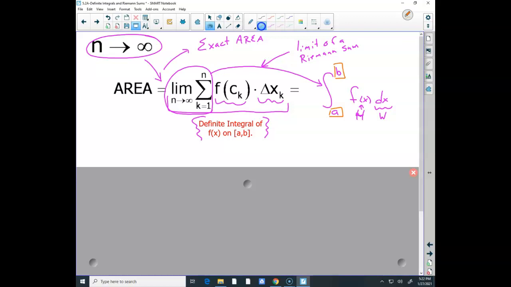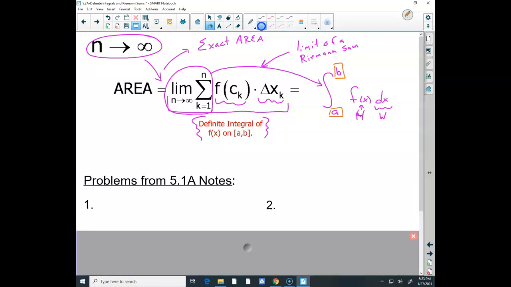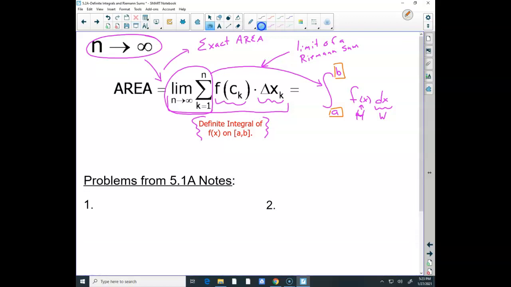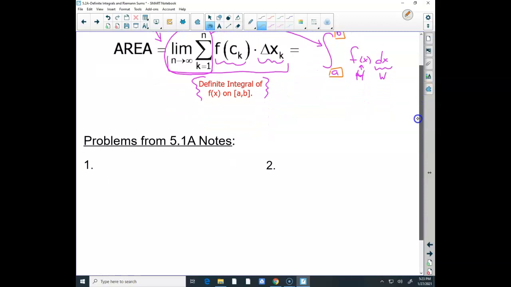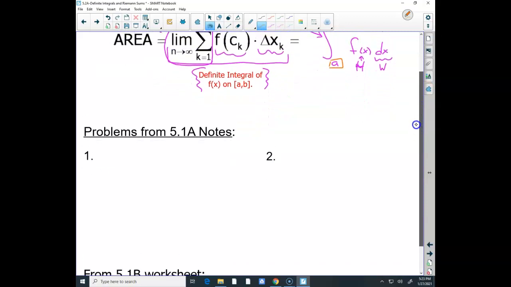And what's going to happen is you're going to be given limits of a Riemann sum, and you're going to be asked to write them as a definite integral on the AP exam. I promise you it's going to happen. Might be multiple choice, might get lucky and it won't be, because it's actually a very easy task to do.